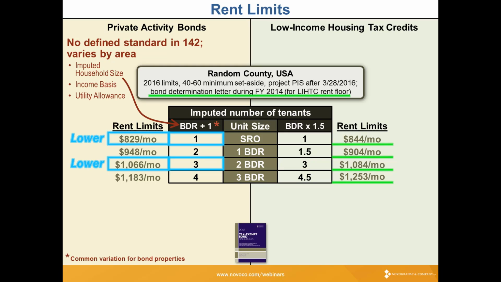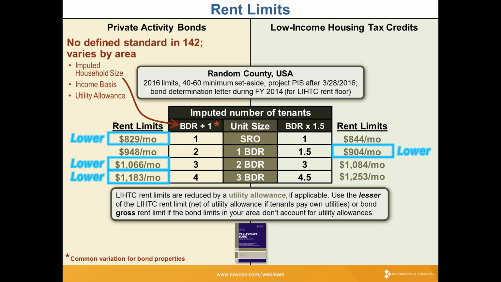And so all of that applies here, but after these 2 factors are layered in, we've got bonds being lower than tax credits. Now the third layer here is the utility allowances. LIHTC rent limits are reduced by a published utility allowance if applicable. So that's if the tenants are paying their own utilities, then whatever your applicable utility allowance is, and believe it or not, we do a whole webinar on that too, on which one you use. But let's say it's your local public housing authority. They publish a utility allowance and we say, all right, everybody's paying these utilities and we have to reduce the amount that we can charge them by whatever the public housing authority is publishing.